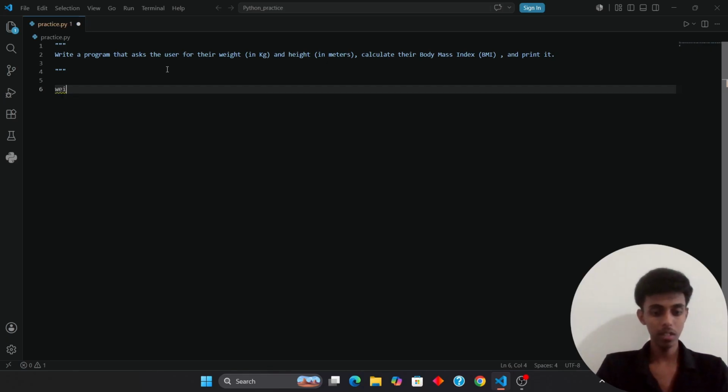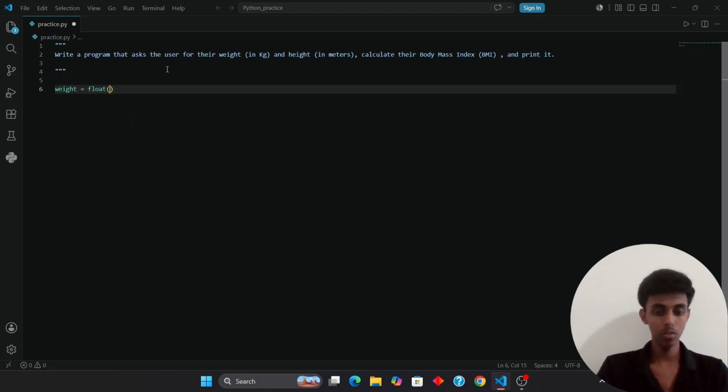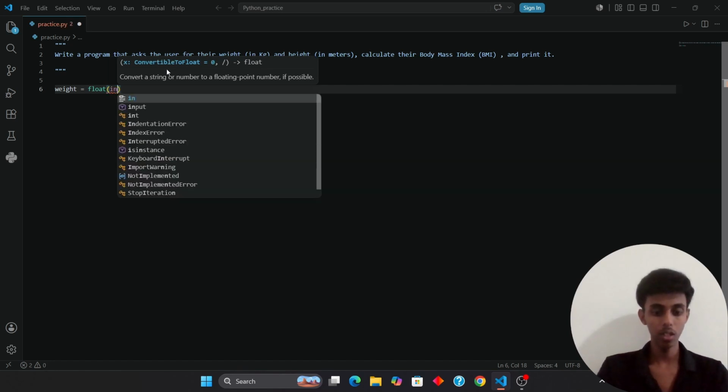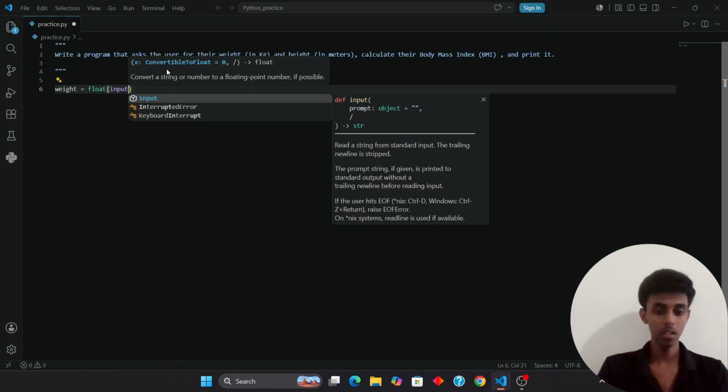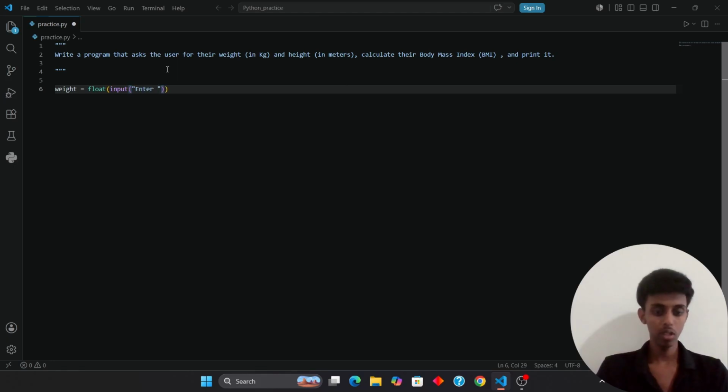First we will take a variable weight, and we will take weight from the user, and weight must be a floating point value. So we will use float, then input, and then we write: enter your weight in kg.